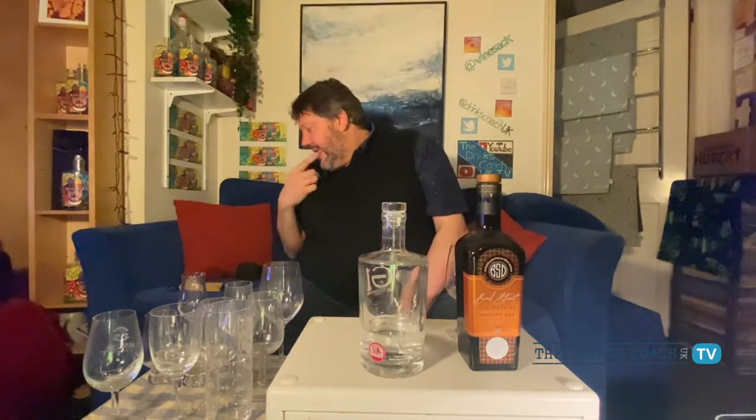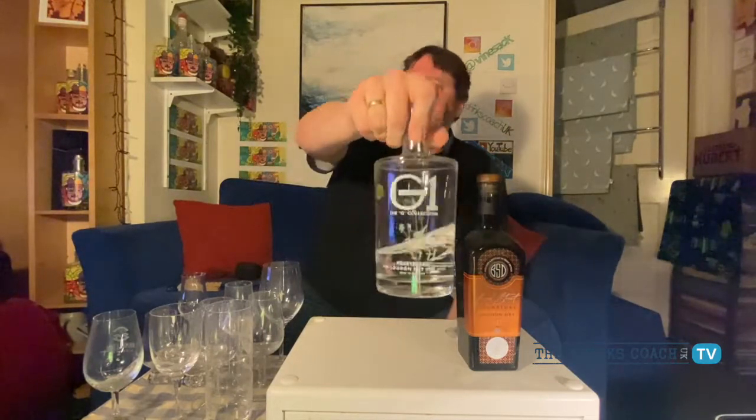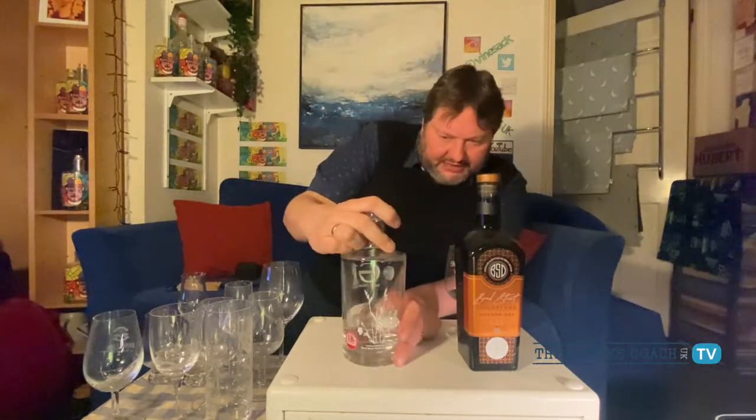Moving on to two extraordinary drinks. This is a gin — Sarah Withers set up a gin company; I think there's an association with her mother who passed away from cancer. Some money from every bottle goes towards cancer research. It comes in extraordinary packaging with a Vinolok closure — very easy to open and shut — and you can reuse the clear bottle for bar salts or olive oil. Beautiful, very pristine packaging.